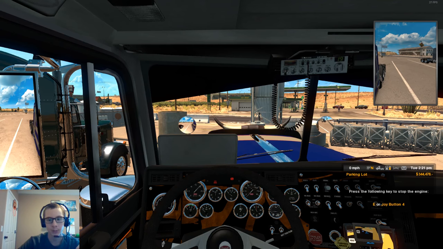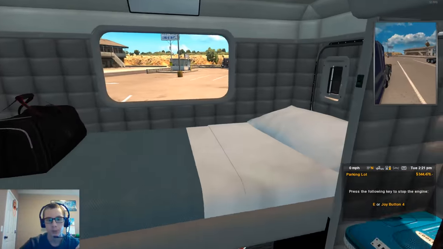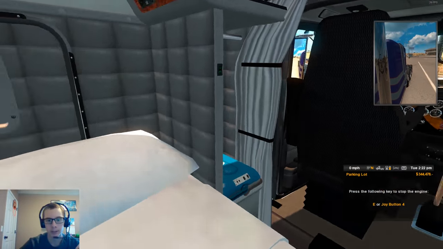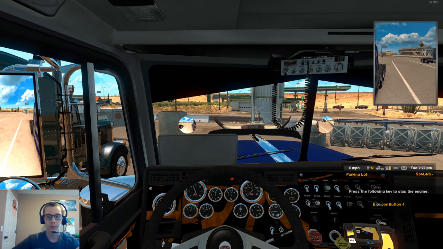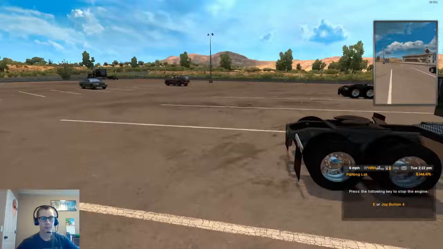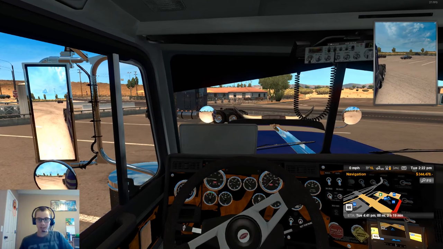We're gonna build up some air pressure here, and then we will get some fuel and go over and pick up our load. So yeah, there ain't much in the sleeper here. We got a bag, a duffel bag, some cooler or something, fridge, whatever. Alright, we are good to go. Okay, so I wanted to make sure my mic was on again.